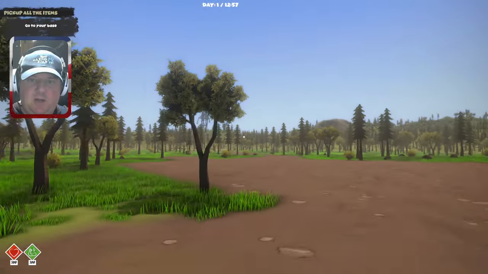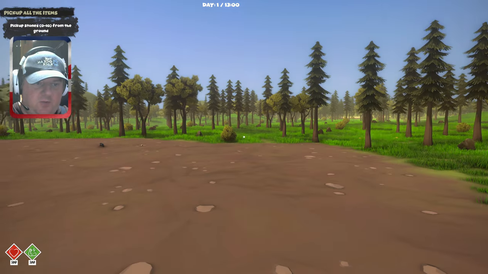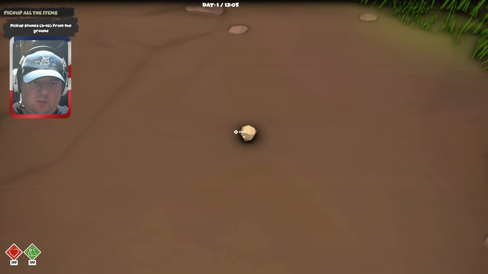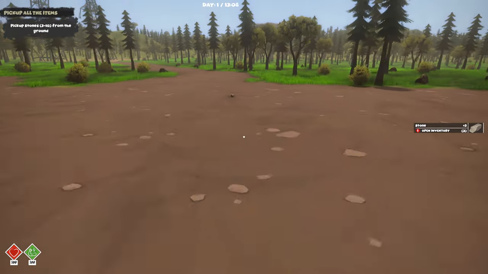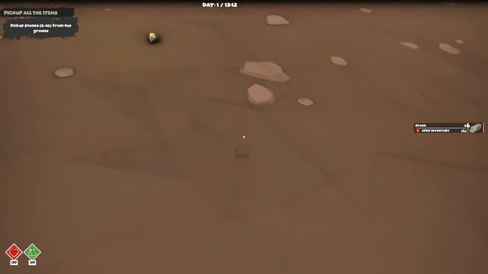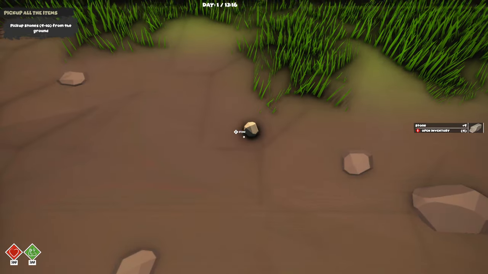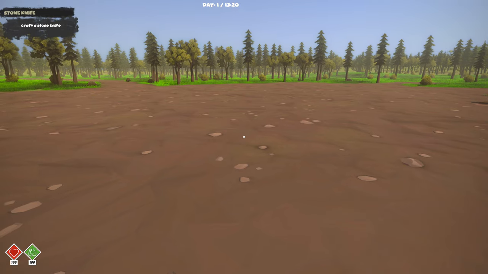You know, where's the base going to be? I can see there's some old, dishevelled electricity pylons there. So is our base going to be in that direction, perhaps? It's a total guesstimation. Pick up stone, 0 to 10 from the ground. Okay. Ten stone. Craft a stone knife. Okay, tab brings up the fences.